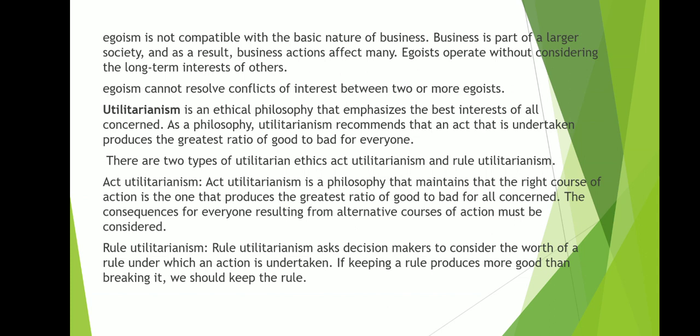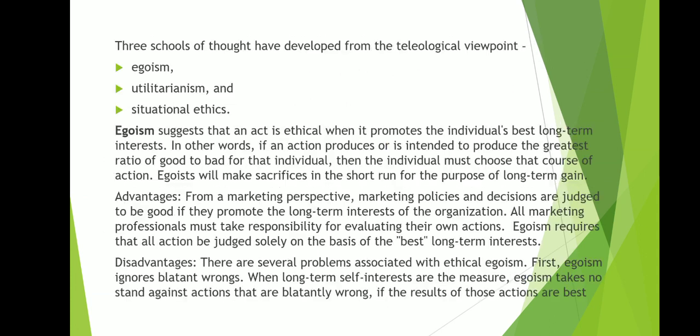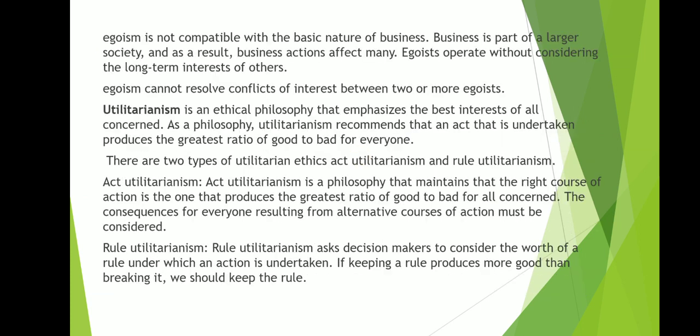On the other hand, if there are two egoists in an organization, solving the conflict between these two egoists will be very difficult for the organization because they will think only from their beneficial perspective. Therefore, it is difficult for the organization. Therefore, egoism means any action that is going to bring the greatest ratio of good to bad for an individual, then it is egoism.